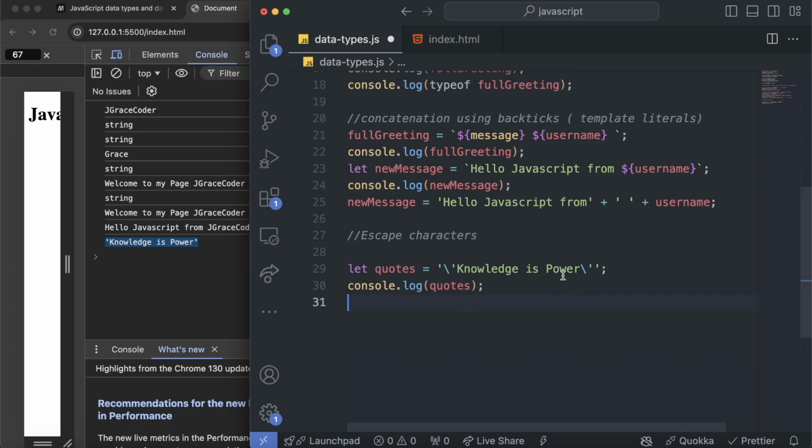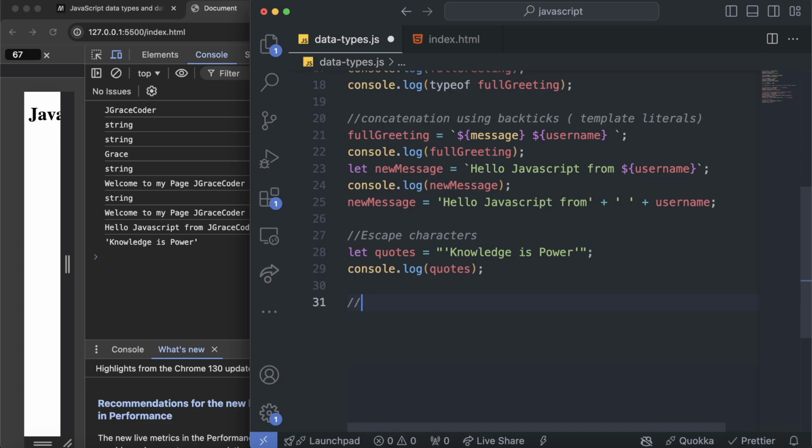We can also achieve the same thing here. Since we want a single quote here, we can remove this backslash. Instead of enclosing the string using single quotes, we simply use double quotes. So let's remove this here and let's remove the single quote and enclose it in double quotes and save this file. We still get the same thing.